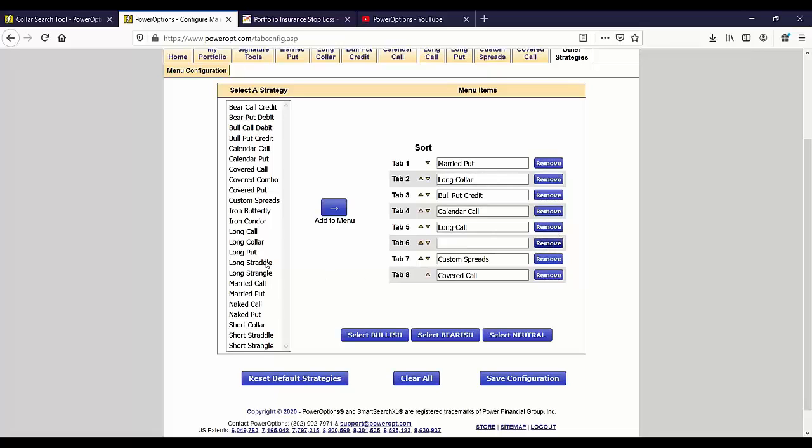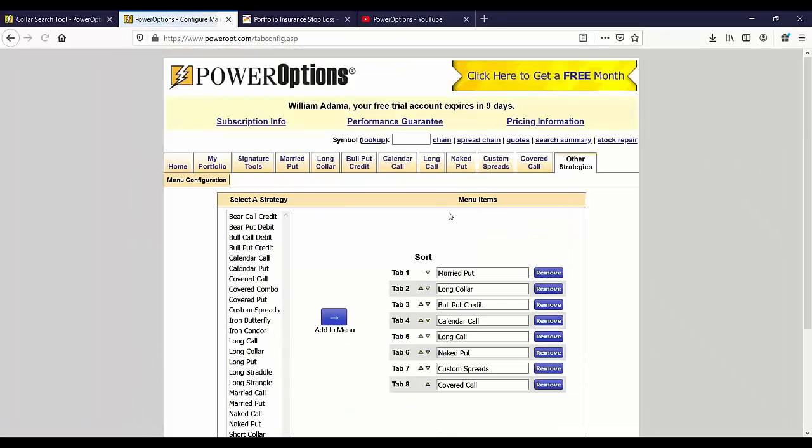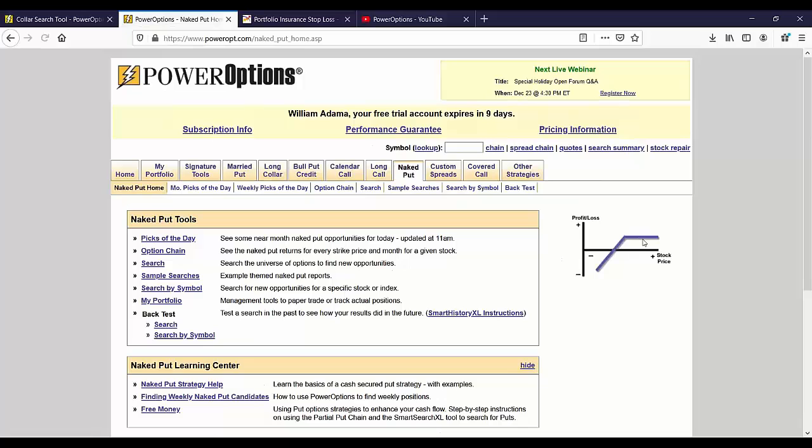Let's take out long put for now and let me add in naked put. There we go. Okay. So when we say naked put, we're referring to selling a put option against a stock, typically out of the money. So the naked put or naked call we could consider to be short, as in sell, or selling a put. This is also sometimes referred to as a cash secured naked put because you may have to put up the full obligation to potentially buy shares of stock, Maurice, at the short put strike price. So terminology we use is naked put, referring to shorting or selling, or the naked call position.